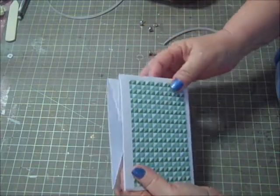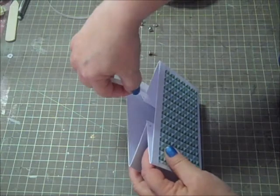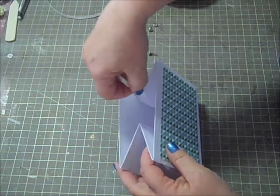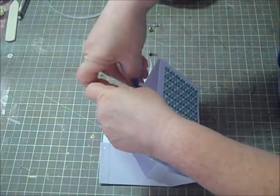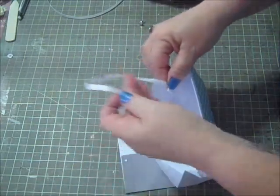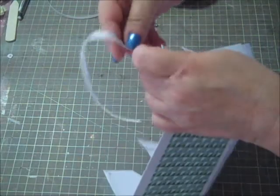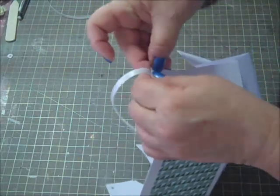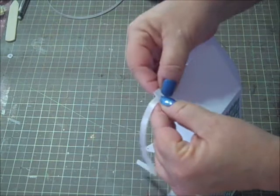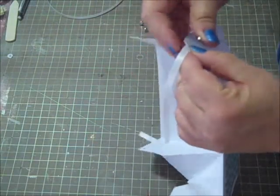So what you want to do is make sure that you orient your ribbon in the way that you want it to appear to the front. So like right here, I would like for the ribbon to look like this. Okay. So I'm just going to take a hold of my ribbon. I'm going to put it to the back of my hole. And I'm going to go ahead and insert my brad.